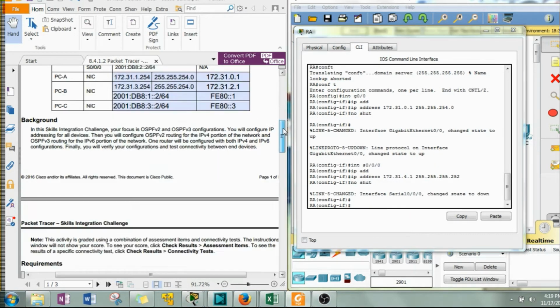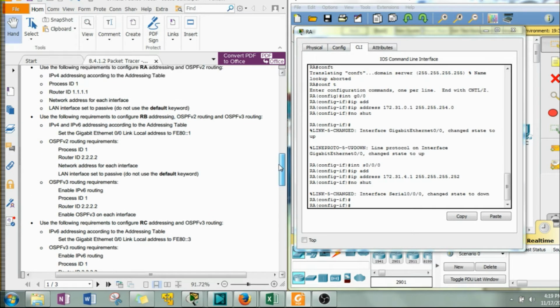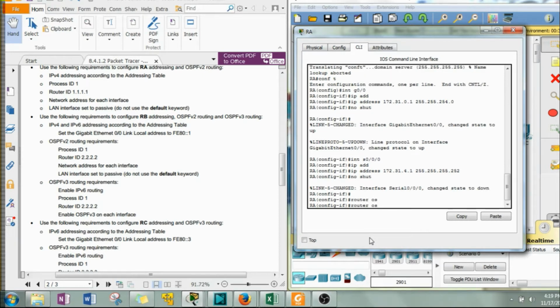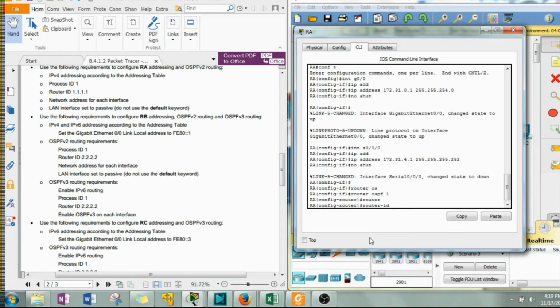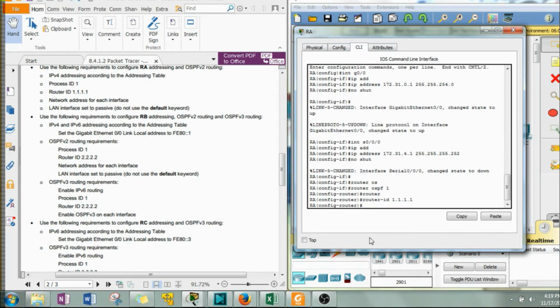Okay, what is next? Let's do an OSPF version 2, process ID 1, router ID of all zeros. Not all zeros, all ones. What am I talking about?